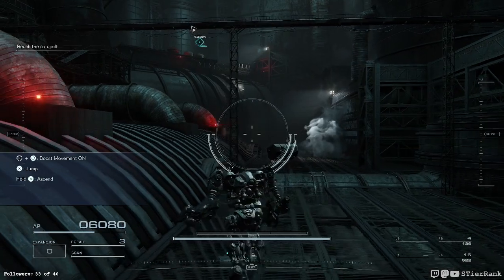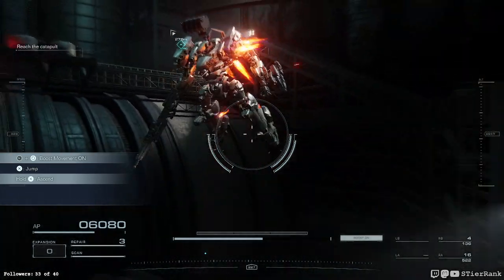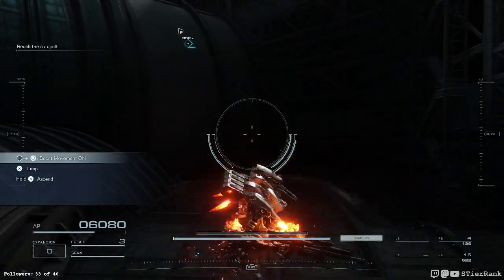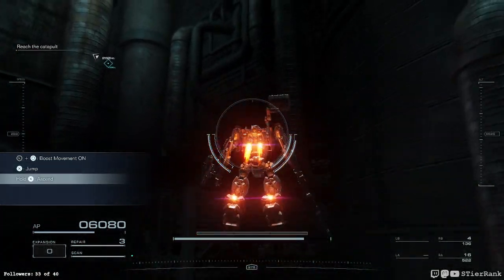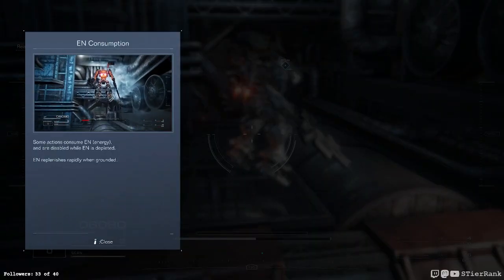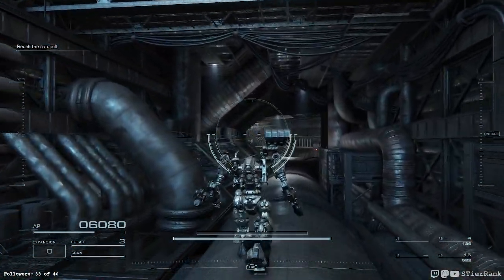We have a limited amount of ammo as well. L and circle boost movement. Okay. I'm just gonna land back down softly. See, now how do I turn boost off? Oh, I guess I just have to let go of the control stick for that. Okay. Some actions consume energy and are disabled while energy is depleted. Recharges rapidly when grounded. Okie dokie. Good to know.